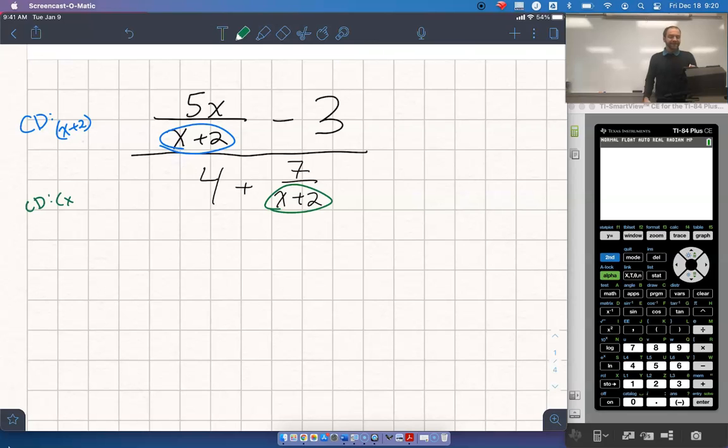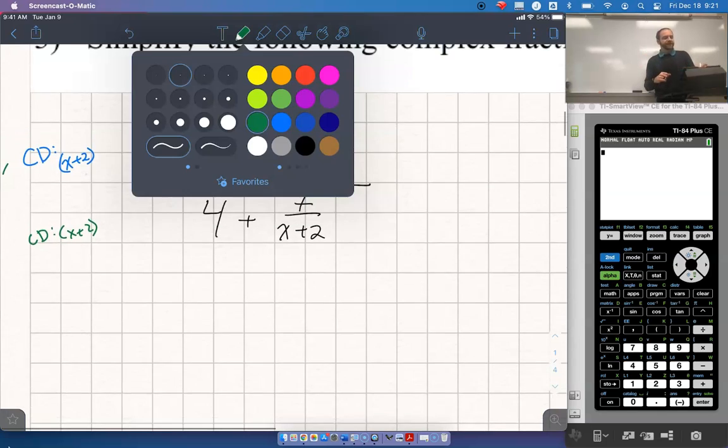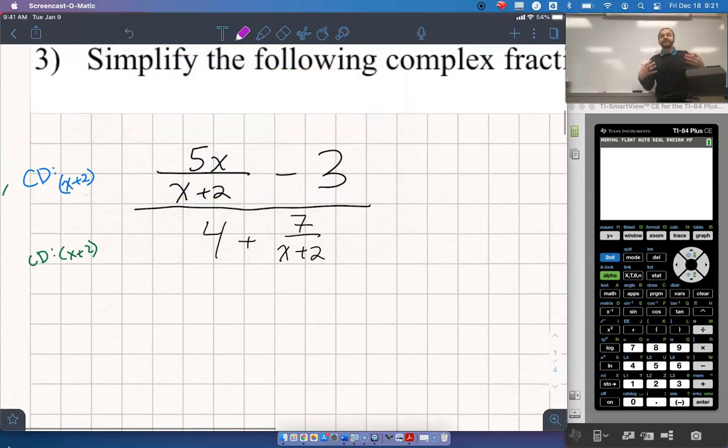And by the way, that's awesome that they match, because if they match like this, it gave me the answer. It tells me what to do. If they didn't match, I'd have to find a common denominator between these two and then do something next. But the fact that they match is going to make my life simple. It's that x plus 2 denominator in both the top and the bottom of the complex fraction that is making it difficult. So, get rid of it.